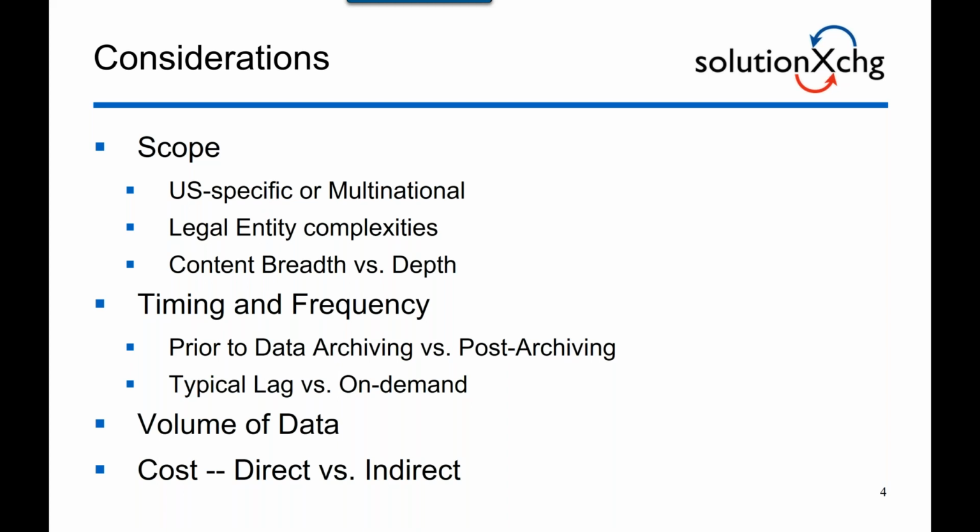And the fourth one is cost, both the direct cost, meaning is the software SAP standard and included, or you buy a third-party package, but also the indirect costs of what does it take to implement either the SAP standard or a third-party solution in the ECC system, both from a functional resource perspective to shape the requirements and get the tools to do what they're supposed to do, as well as supporting the back end and getting the software in place, current, operational. We'll look at each of those in more detail as well.